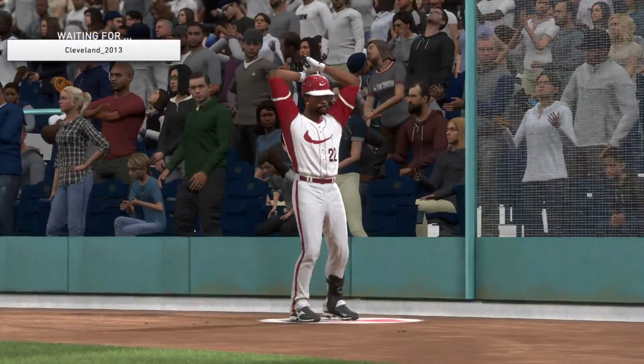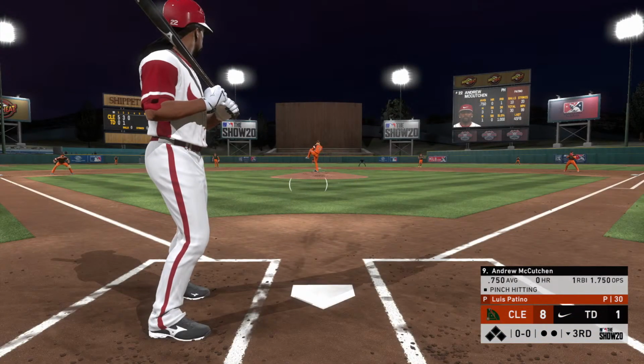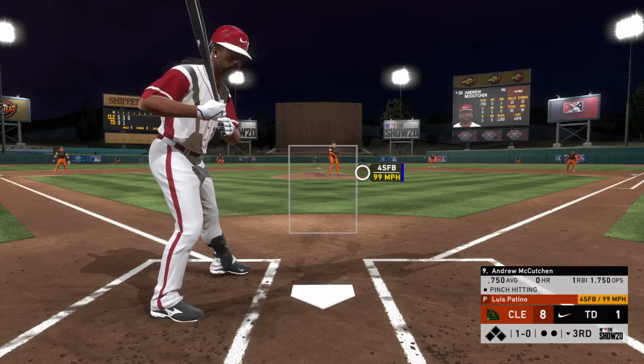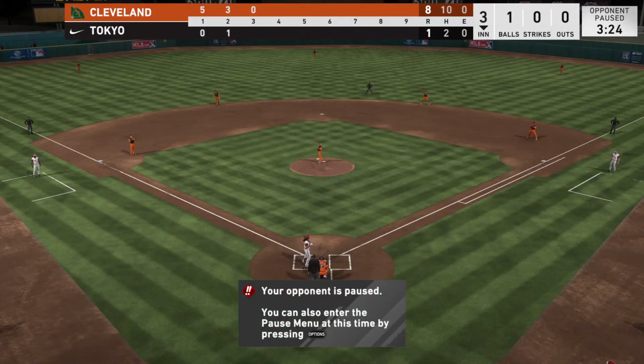Andrew McCutchen will grab a bat and hit for the pitcher here. Now coming into pinch hit, Andrew McCutchen. First pitch fastball off the plate there, and it's ball 1.